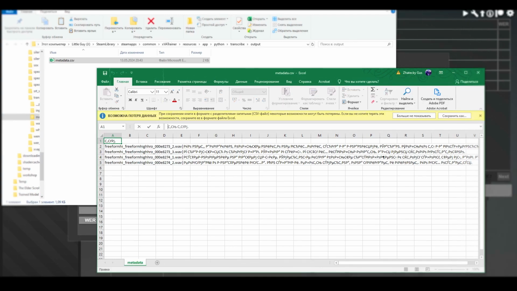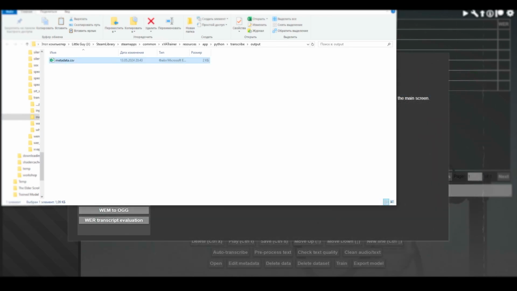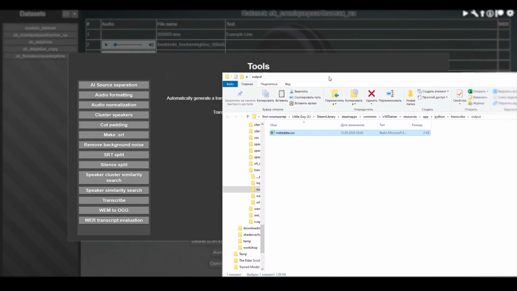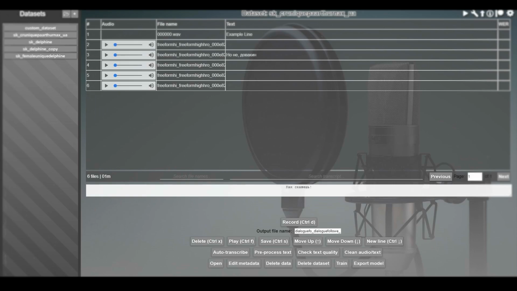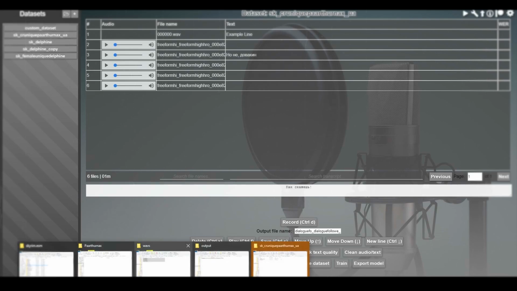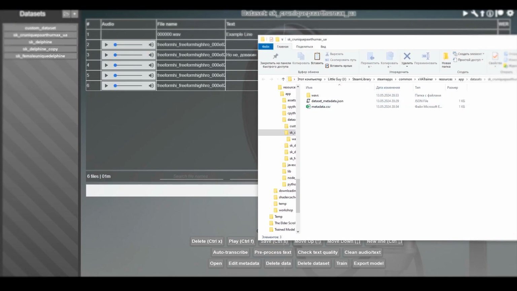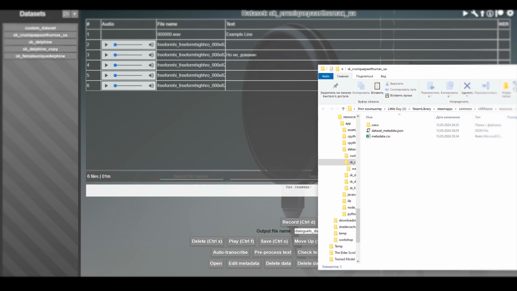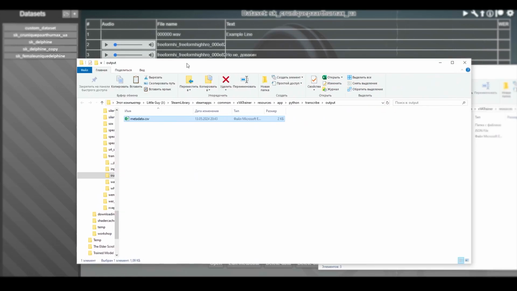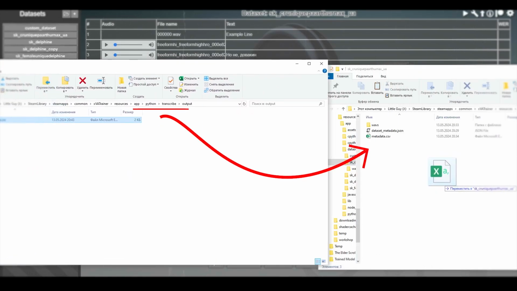Now what you wanna do is actually go to the XVATrainer, select your dataset. Here it is. Click on open, a new folder will appear of your dataset, and here from the output of your transcription you just go ahead and drag and drop and replace your metadata.csv.